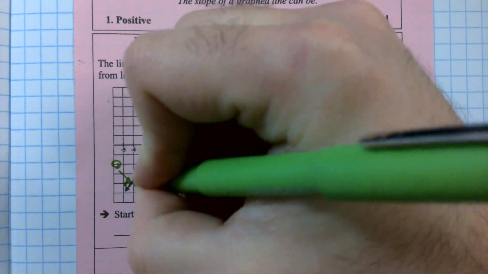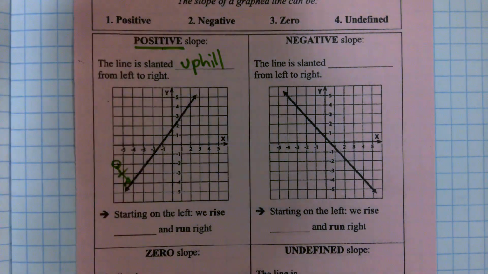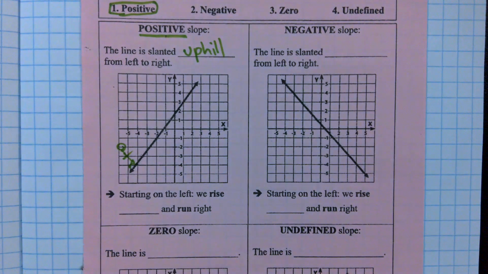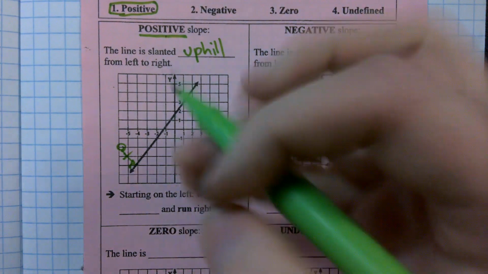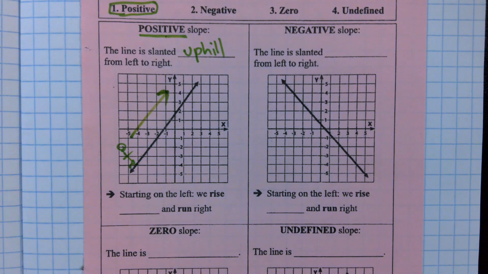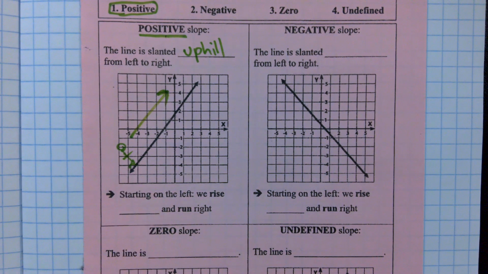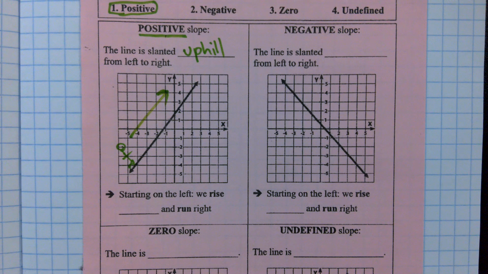If I drew a little person over here on the left side of my line, and I told that little person to walk to the other side of the line, they would clearly be going uphill. Everybody see that? Okay, go and draw a little person on there. Stick person. With an arrow going up the hill from left to right. Okay, we don't even need to find the rise over run. We can tell just by looking at it from left to right, we're sloping up. That means my slope's going to be positive.